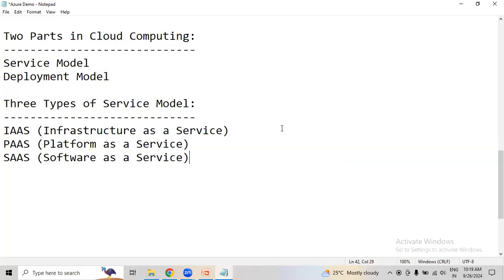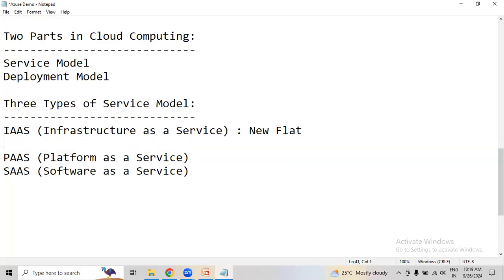So for infrastructure as a service, I can take the best example like a new flat. For example, I'm purchasing a new flat. What are the things I can expect from the builder?